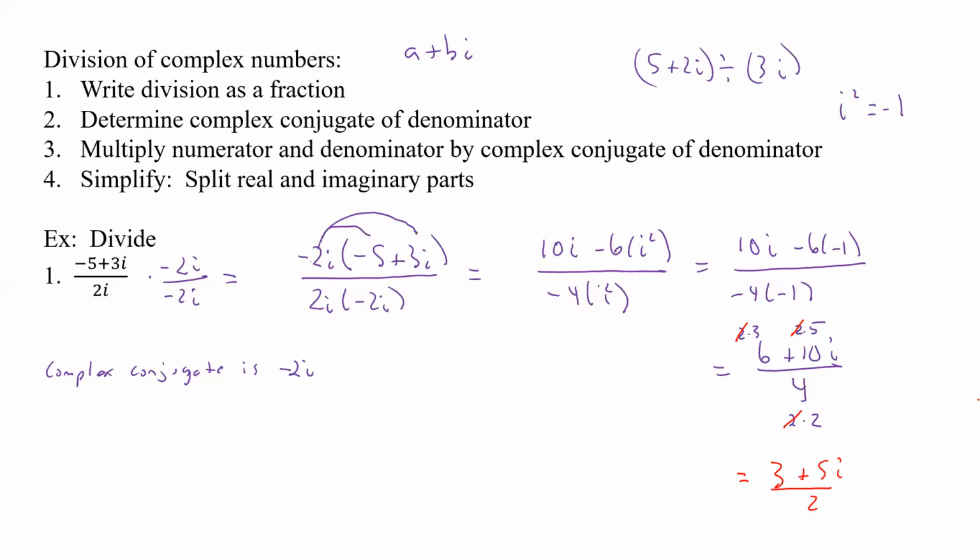Now, sometimes we want to write it and split it, and so that would be 3 halves plus 5 halves i. So, again, if we're writing it as a plus bi, that has to be what it is, because you have to have the whole a and you have to have the whole b, and that's the only way to do it. Because if you have it like this, you'll understand what it is, but this is going to be the actual final value you want to have for this one here. Okay.